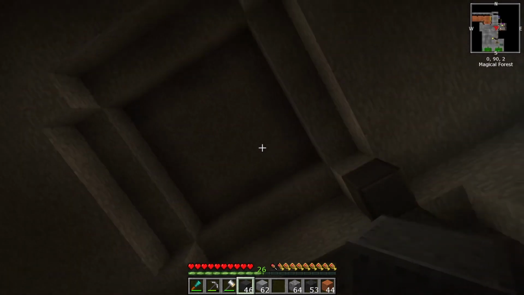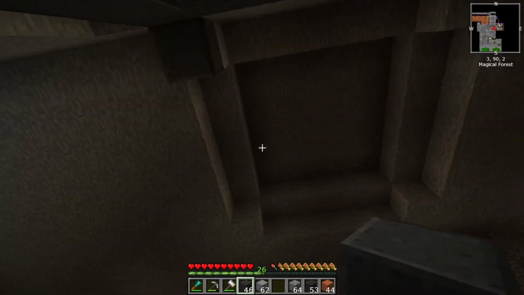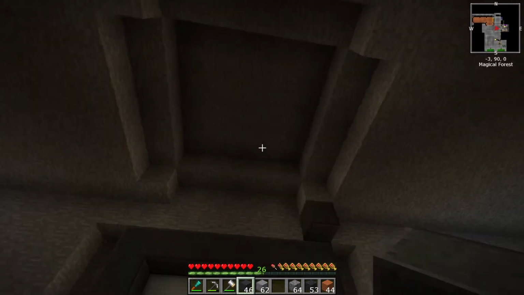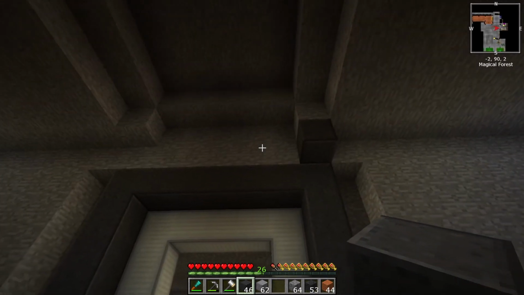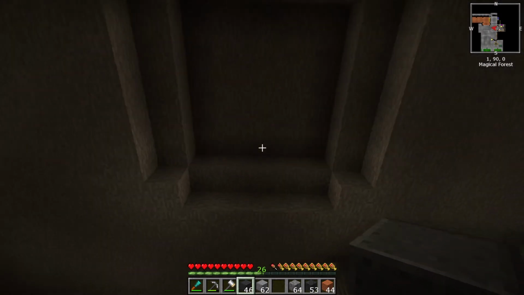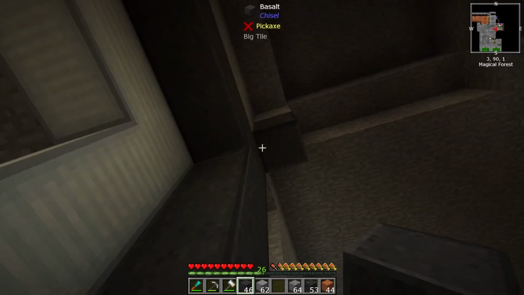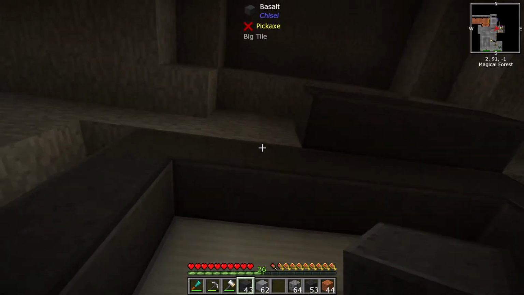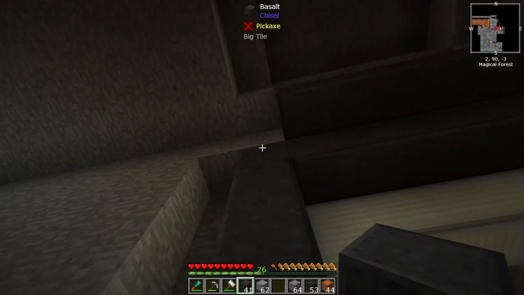I am not entirely sure what I want to do with the ceiling here. I don't like it. I think it's way too tall. I don't know, but it's also kind of the center, kind of the focal point of our base. So I guess for now we'll go ahead and leave it, and we'll figure out what to do with it later.